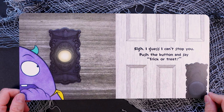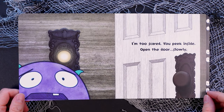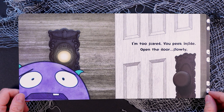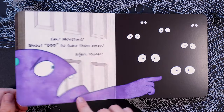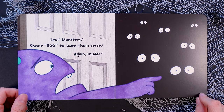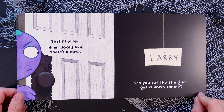I guess I can't stop you. Push the button and say, trick or treat. I'm too scared. You peek inside. Open the door slowly. Eek! Monsters! Shout boo to scare them away. Again, louder. That's better. Looks like there's a note. Can you cut the string and get it down for me?